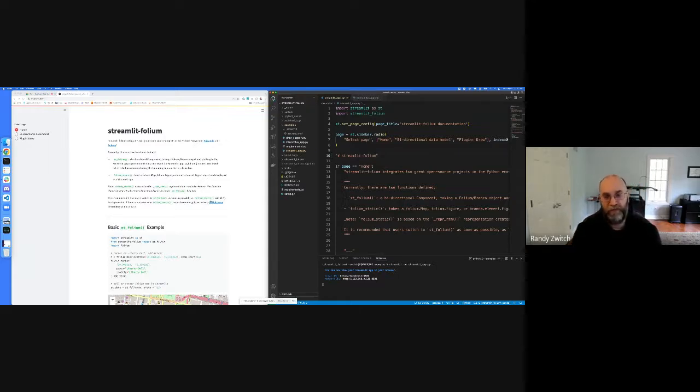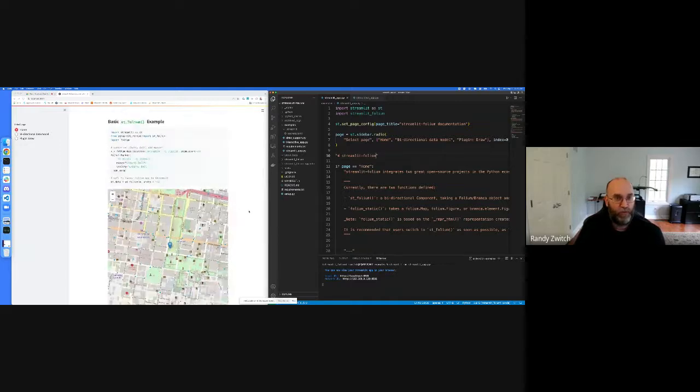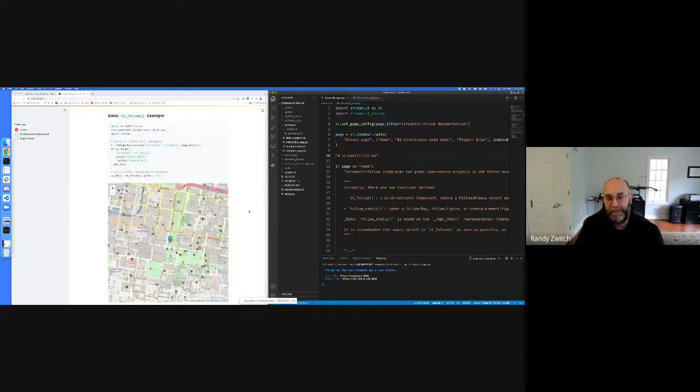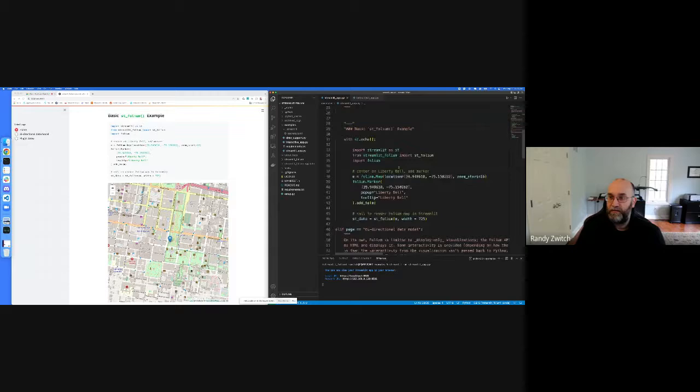This example here really highlights how the Streamlit Folium Streamlit component is intended to work. This is effectively interactive documentation. And if you've used Folium in the past, you will have seen an example like this. This isn't that impressive as far as things go, but we can see our code here. This code is the same code that is here in my code editor.